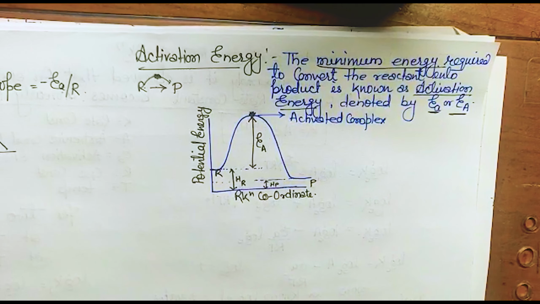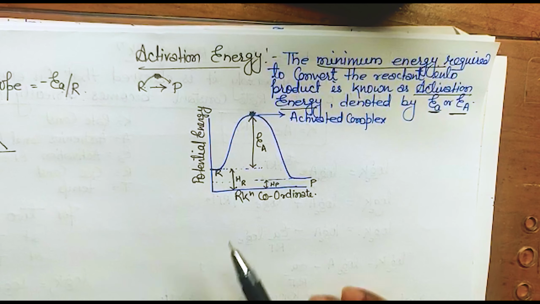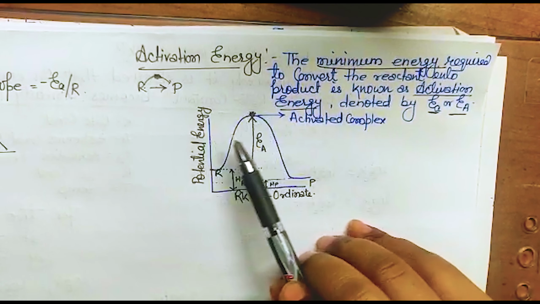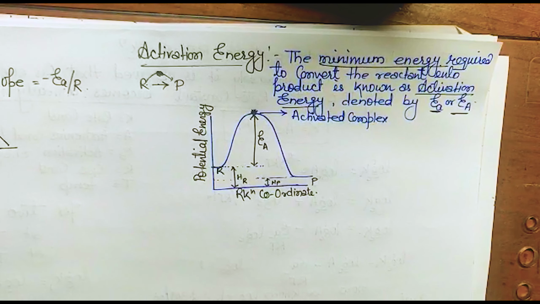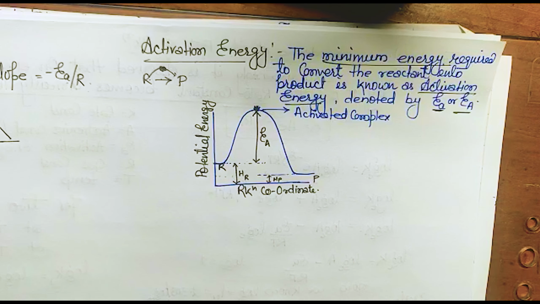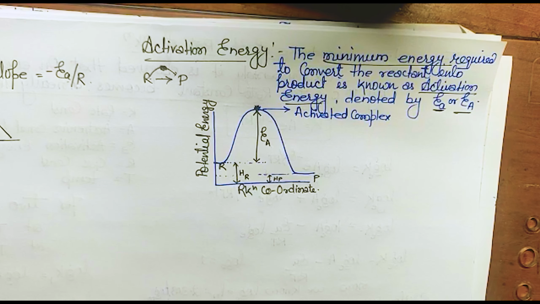See, as Maxwell said, it is not possible that all the molecules will have the same kinetic energy at this time. It's not like that, but we will check the most probable speed, we can say kinetic energy. Most probable speed or velocity you have done in states of matter. Here we will learn about the most probable kinetic energy.